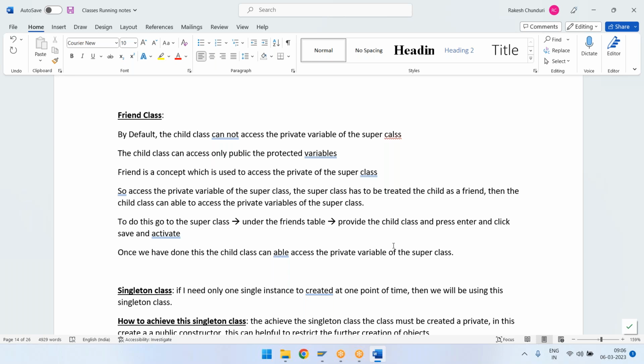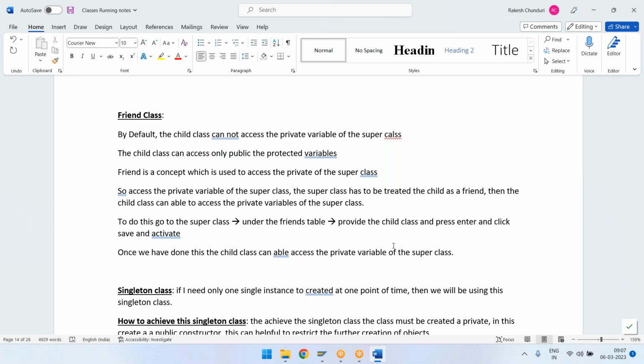If I want to access the private attributes or the private methods of that class, then we have to define that class as a friend class. So in the parent class, you have to refer to the child class, and then you can access the private attributes.